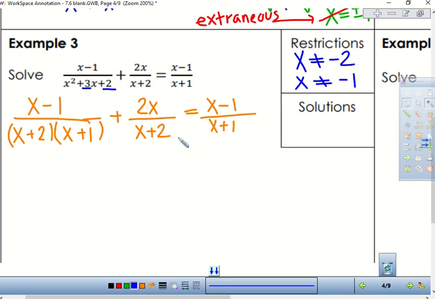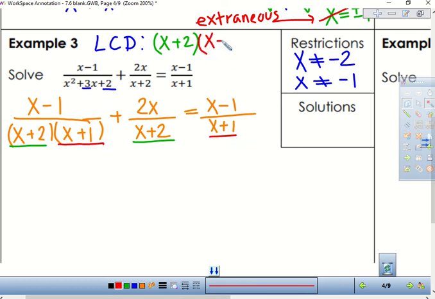So, now that we've done that, we can identify the LCD. So if we look at our first factor of our first denominator right here, what other denominator has that one? Good. So that one is going to be included once. If it happens more than once, you only need to still include it once. Same thing here. These have the same factor. I only need to include it once if it occurs twice. And that would be my LCD.